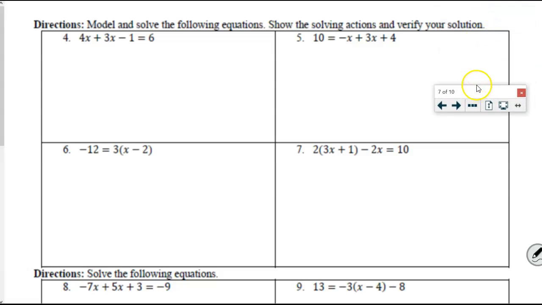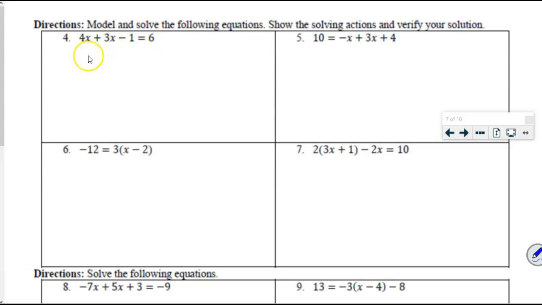Picking up where we left off in last video, we have some equations that we need to solve, but in every single one of these equations, we need to simplify them first. In a group that was maybe struggling a little bit more, I would encourage you to model each one of these. These are all small enough that they can be modeled, but I think this group that is hearing this video, you guys are probably ready to not model. Is that a correct assumption for you guys? So let's just get to simplifying.